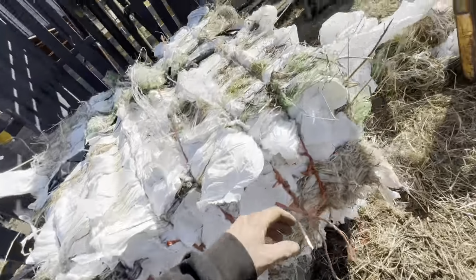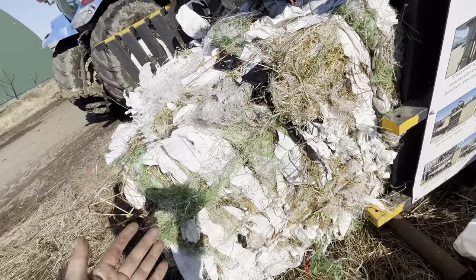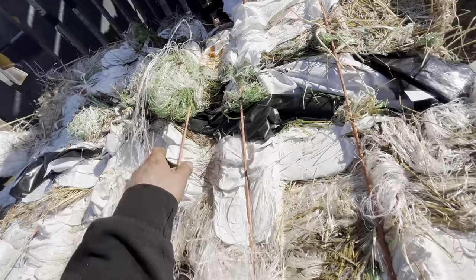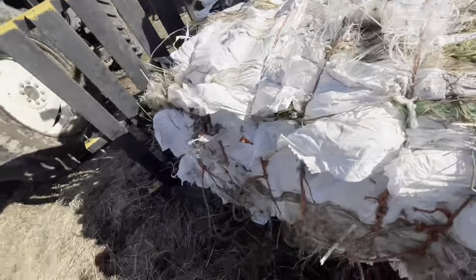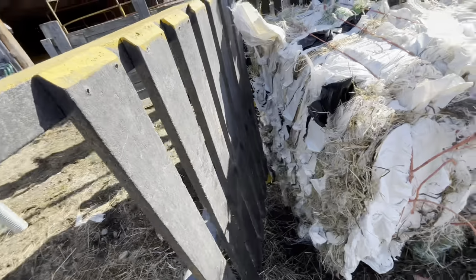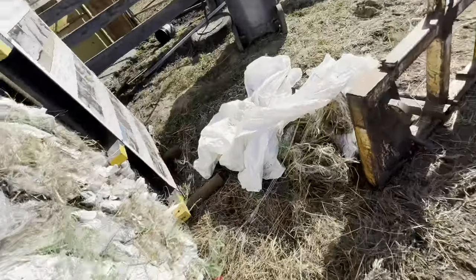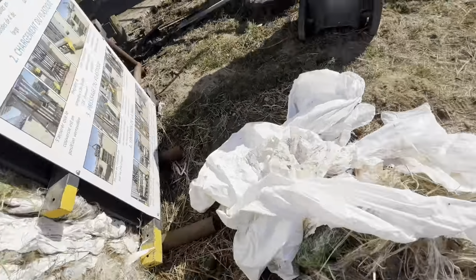Wow, that's cool. And we can recycle this properly. It actually goes to an incinerator. How ironic is that? But it probably makes electricity or something, instead of burning in a pile here. That will come with the bucket, I guess, or the loader, or the spear. I don't know. I guess it can go from the side, just like a hay bale.